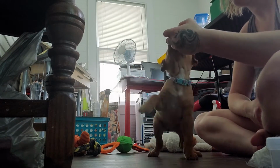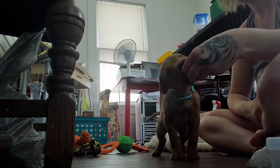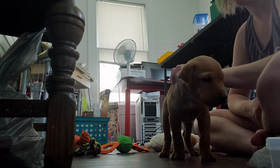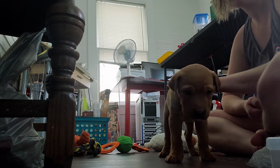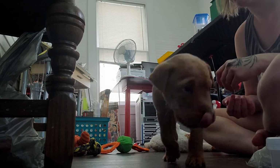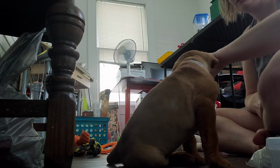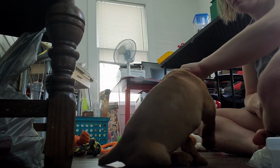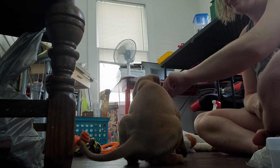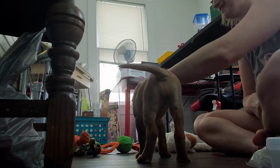Alright, let's get her in a sit. Okay. And you just pull it slightly forward. Yes! Good job. You don't want to pull it too far to the point where they're actually going to move from the position they're in. You just simply want them to stand at where they're at now. Unless she's going to be a little complicated and then do a sit scoop. Good job, yes. Good job.